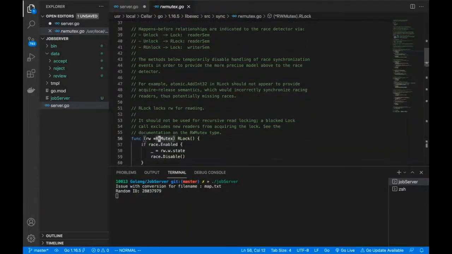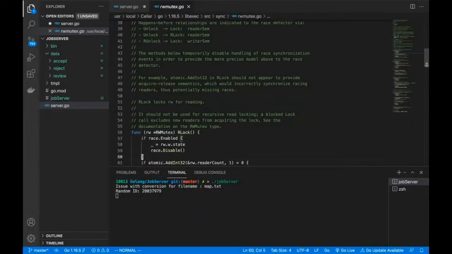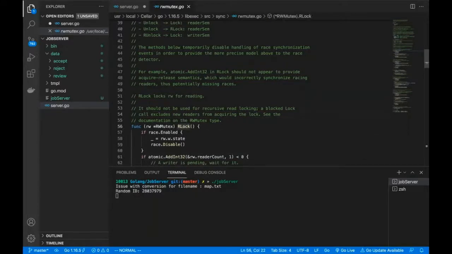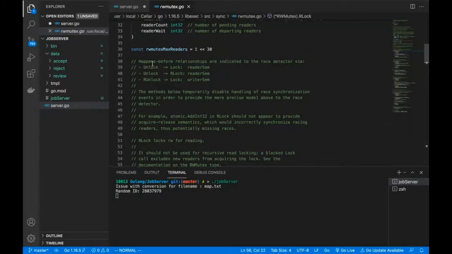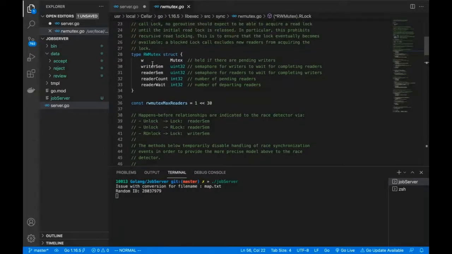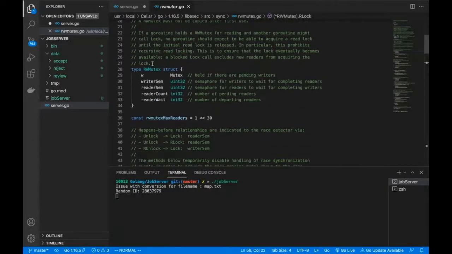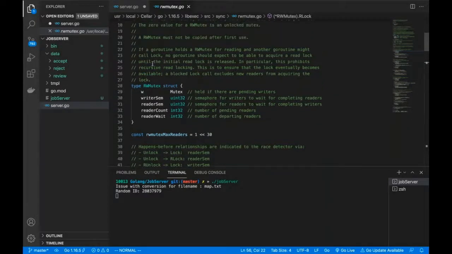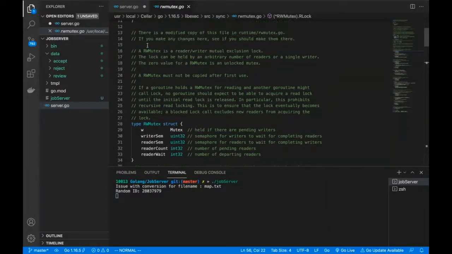If you look at it, RWMutex has some associated functionality. Basically it allows me to perform read locks and write locks. So it implements the reader-writer interface, where I can access content with blocking. If I'm reading some content, I can add a read lock on it, so that if someone is going to write, they will know there are people reading, and they'll block their write till all the reads are done, and then they'll go modify. And when a write is being done, all the reads will be put on hold. As you can see, it's a reader-writer mutual exclusion lock: an arbitrary number of readers or a single writer.